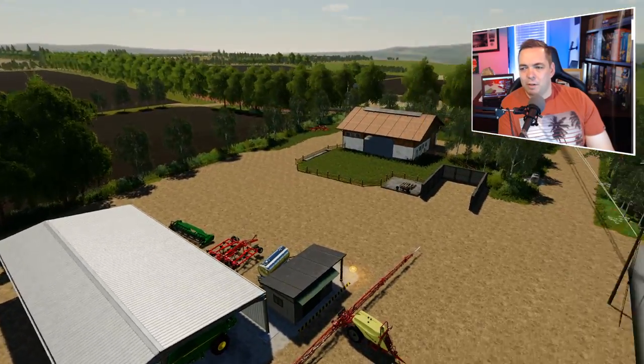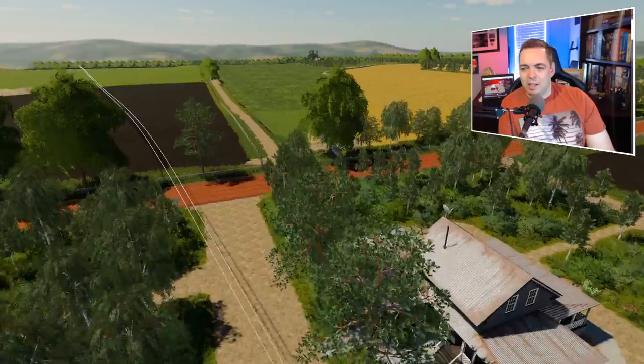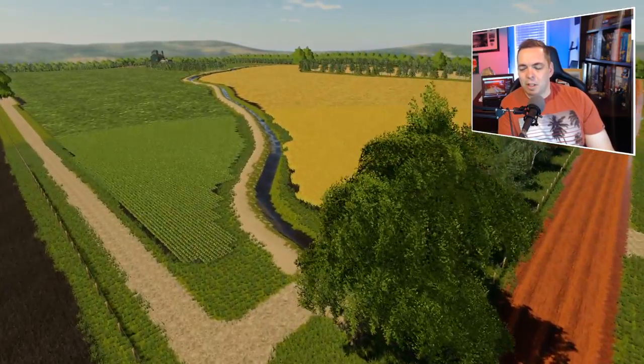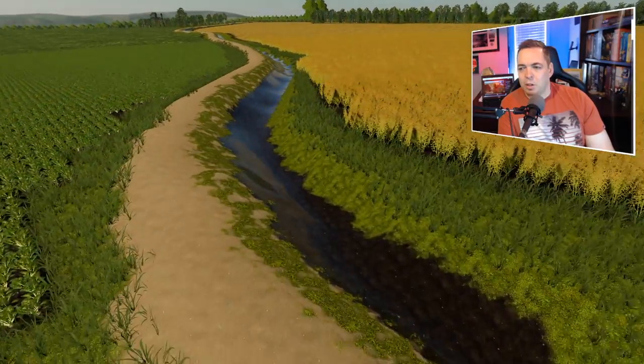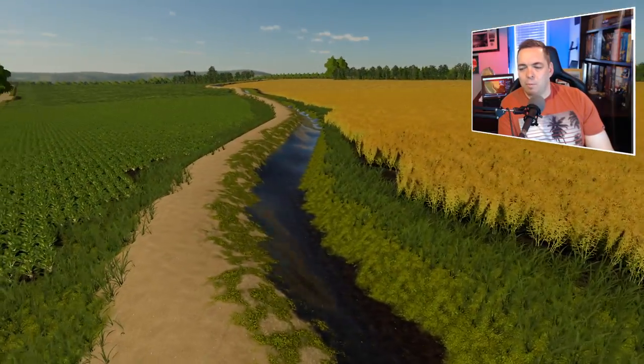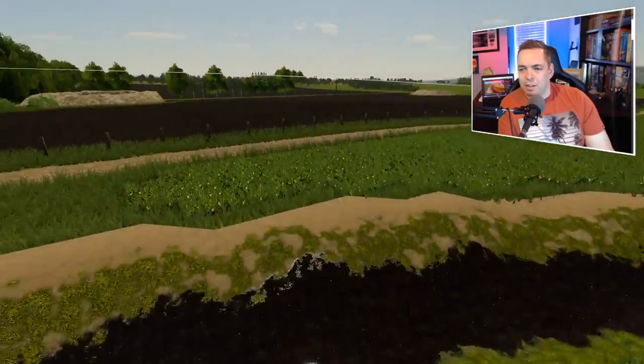Some of the base fields around the farm are a different shape, but some of the interesting stuff. Let's start over on this side here. Just some of the water features for irrigation on this map are really quite interesting. So you do have an irrigation canal that goes around that would make it somewhat difficult to cross over through the different fields. And there's another one over here.